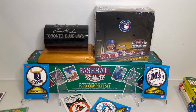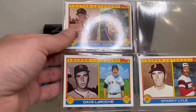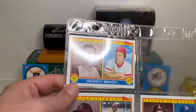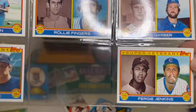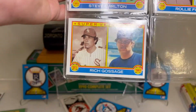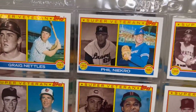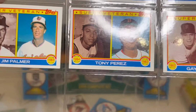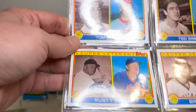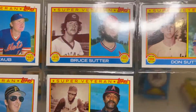1983 Super Veterans, in very good condition. Tommy John, Joe Morgan, Johnny Bench, Rod Carew, Canadian Fergie Jenkins. Look at all the Hall of Famers. These are probably worth about 50 cents. Phil Niekro, another Al Oliver, Gaylord Perry, two more Hall of Famers. And the last sheet of these, Tom Seaver, Bruce Sutter. Not too bad, a few bucks here.